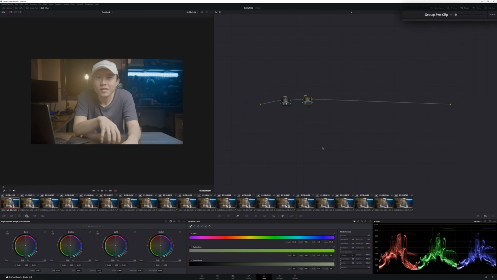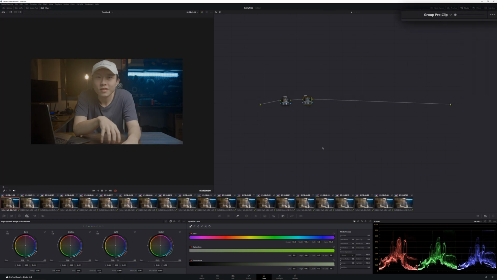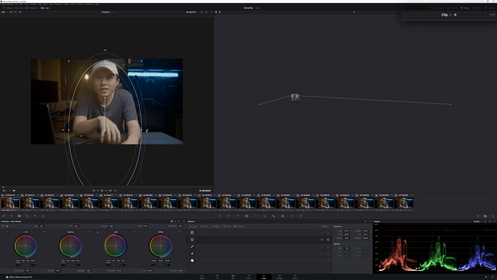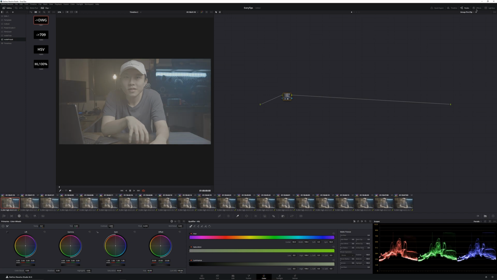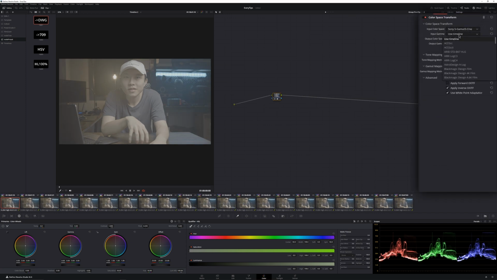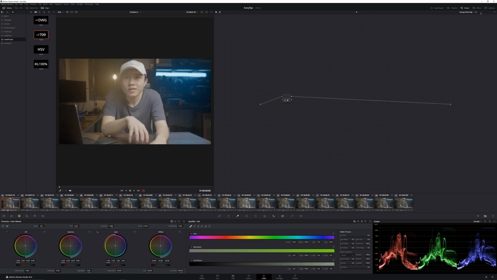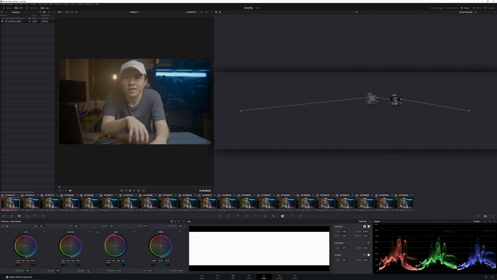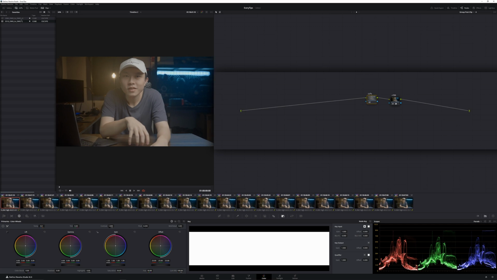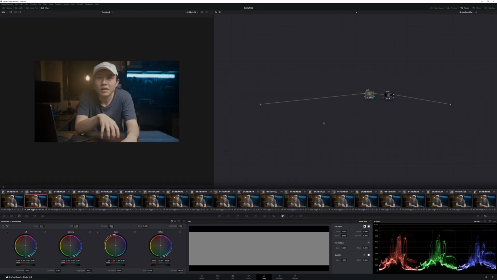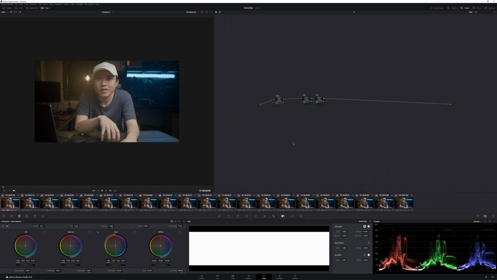We can also make any global adjustment in our group pre and post clip, then fine tune our detail for each individual footage on the clip page. For example, we can put the CST that we just created, which takes our log footage into DaVinci Wide Gamut, into our group pre clip. Add another CST from DaVinci Wide Gamut to Rec 709 in our group post clip. Then we can do some global changes, such as applying film LUTs into our group post clip. Now all the clips that are in the same group will have this film look as a base. Then we can head back to our clip page and tweak changes for each individual clip to balance the footage and shot match each of them.